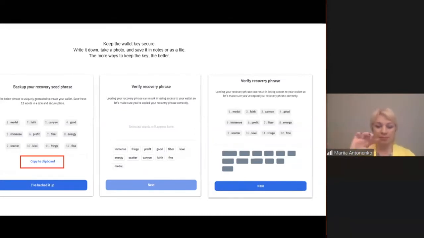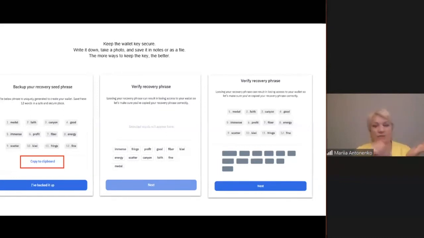On the second screen, you will be asked by the computer to drag those words below into the field in the correct order. That's why a screenshot is not always okay. You make a screenshot, it's on your phone, and then you need to drag those words on that very phone. So will you be switching between different tabs, different apps on your phone? You go from the browser to the pictures, and 12 times like this.